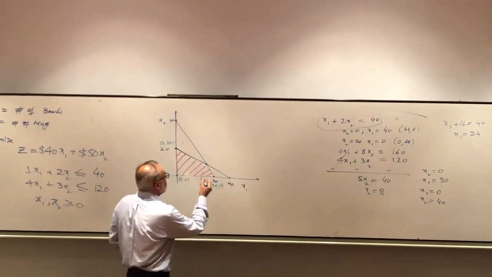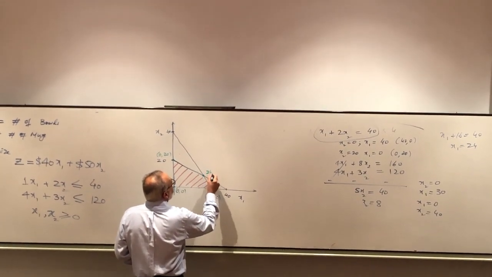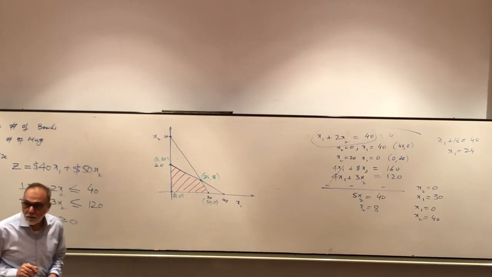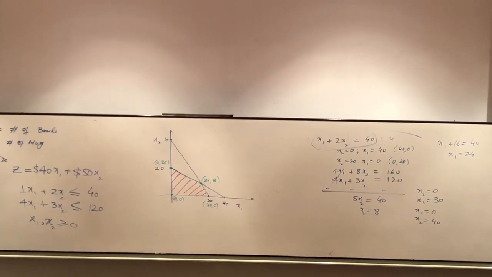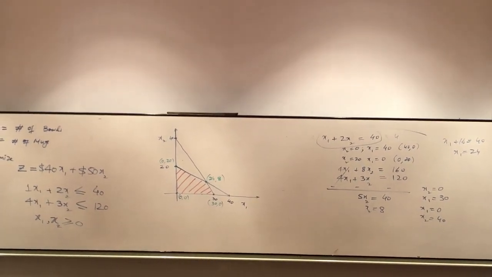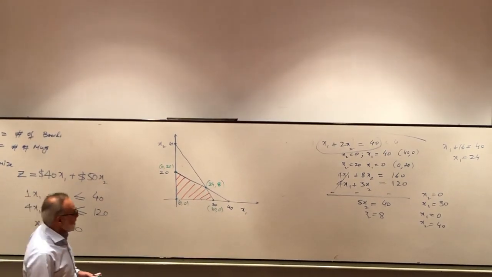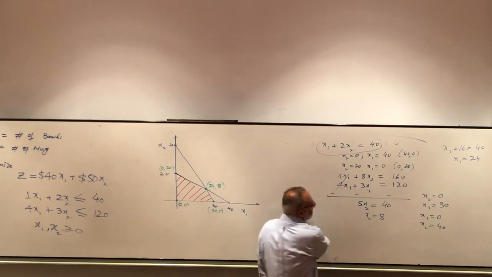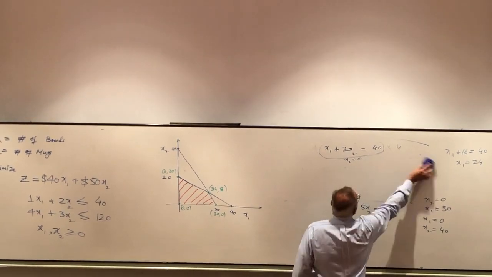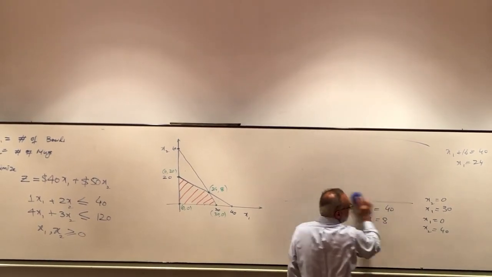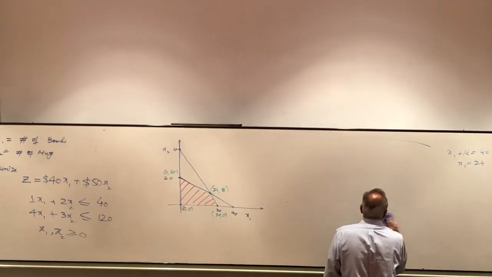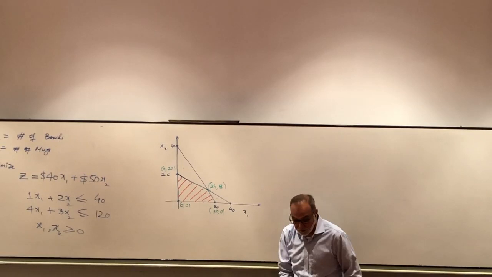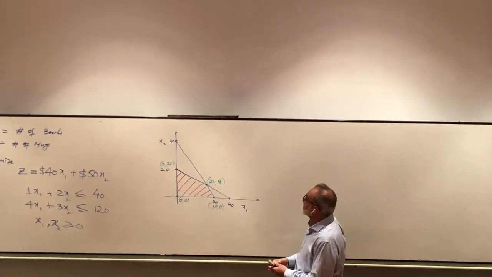So we have this point, 24 and 8, 2 coordinates. Now work out the profit at each, find Z at all of these, and the one which gives the maximum is our solution, or optimal, the maximum profit it gives. So find out Z.